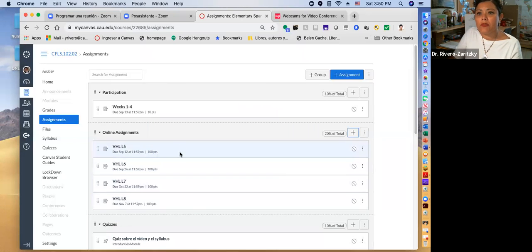So here are my online assignments. In my case, I also do a special activity for vocabulary that is also online and included here. But like I say, what you put in here, this is your 20% of the whole grade. And let me show you how it looks here in grades.